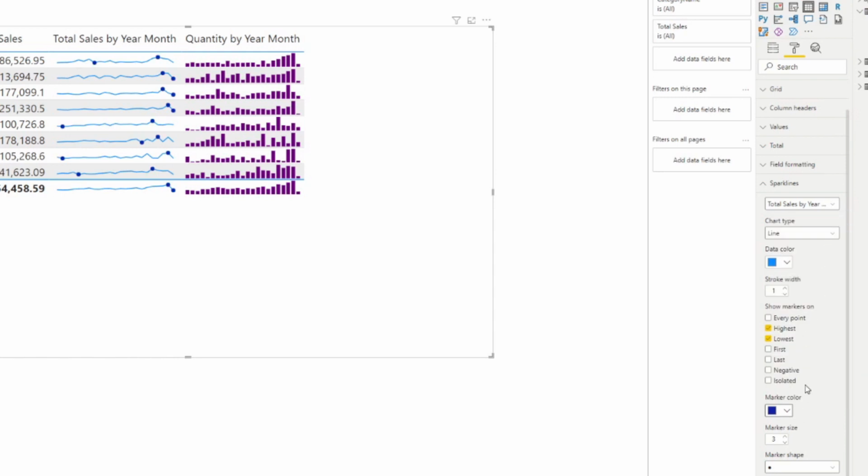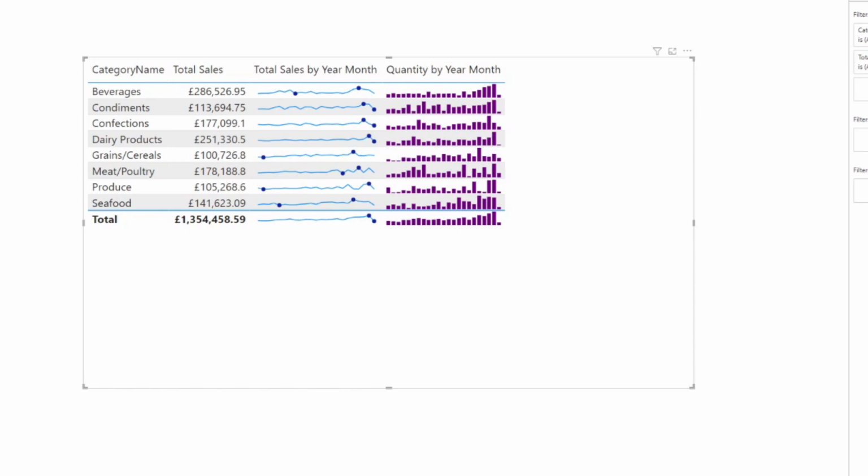And there you go. There are a few limitations to bear in mind when using sparklines though. So for example, you can only have 5 sparklines per visual, and each sparkline column can only have up to 52 points per sparkline. So if you have more than that, it won't be able to handle that much. And if you're using sparklines for matrices, there is a 20 column limit regardless of how many sparklines you have in the matrix. So just bear that in mind if you're using sparklines for bigger category numbers.